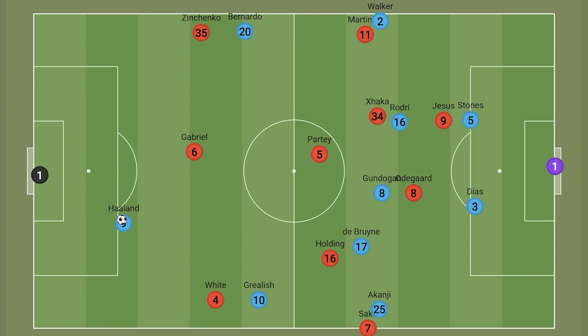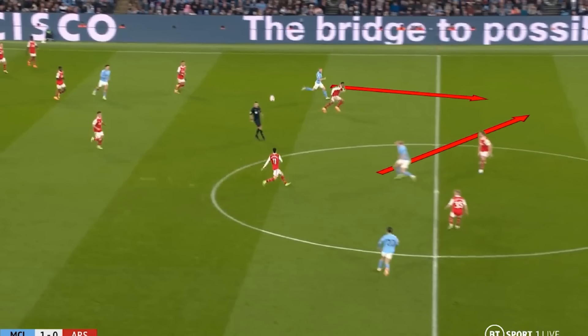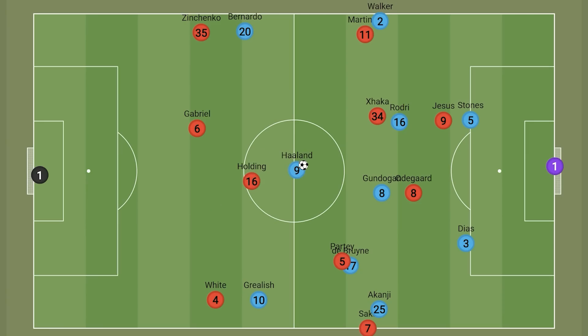What it also meant is that there was a gaping hole in the defence, and we all know about Haaland's pace, so there was the potential for the ball flicked around the corner for Haaland to then run onto. Here we see with Partey being dragged up, as well as Xhaka, De Bruyne's position between the lines has drawn Gabriel higher up the pitch, creating a potential gap. What this led to is that a lot of the times when De Bruyne was able to receive in 1v1 positions against Holding, Holding was forced to commit the foul in order to stop this potential progression. So while there was the potential for Partey at times to drift wider with De Bruyne, allowing Holding to remain deeper and create a more 2v1 situation against Haaland, this would mean a massive gap in the centre of the pitch, and one aspect of Haaland's game coming on throughout the season is his holding play, meaning City could find him in these situations.